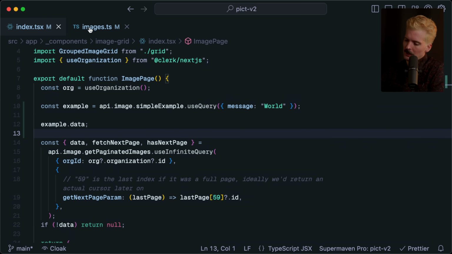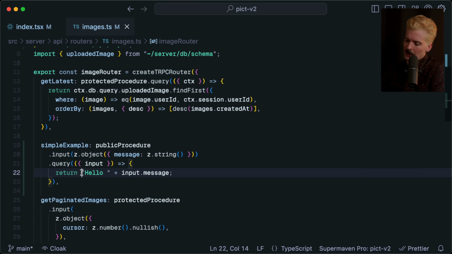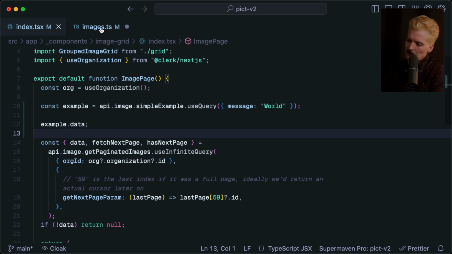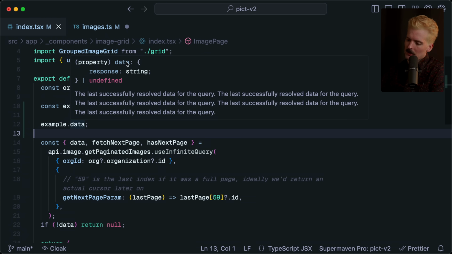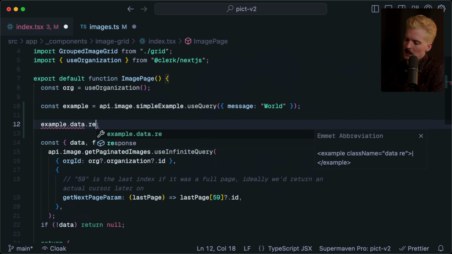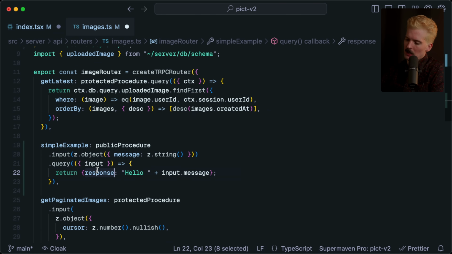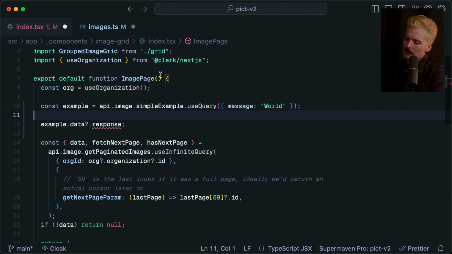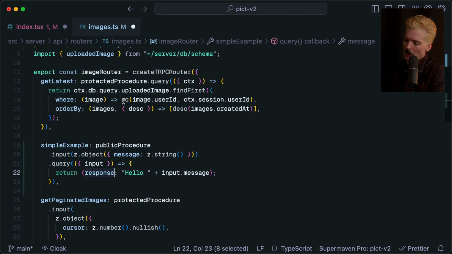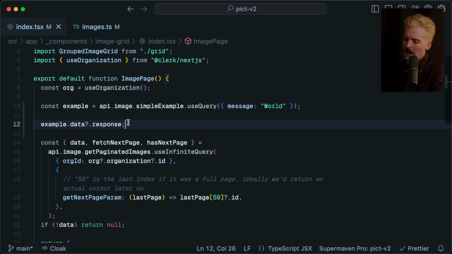And what's really cool here is if I change something here, like I change this to be wrapped like this, response, I don't even have to save the file. I'm leaving the file not saved. And here you can see the type already changed. So if I do data.response there, and I change this over here to be message instead, without even saving the file, I get a type error, because this is all happening in TypeScript's virtual type checkers. This is all happening in the TypeScript instance running in VS Code.